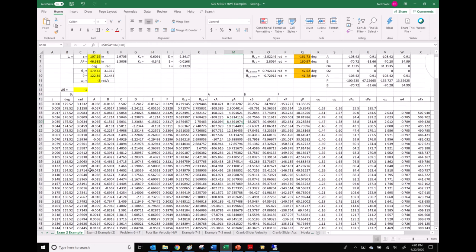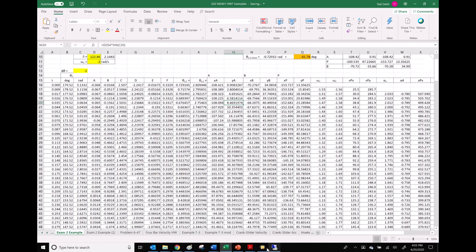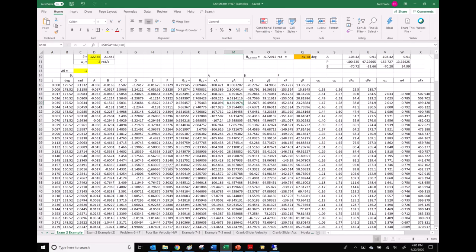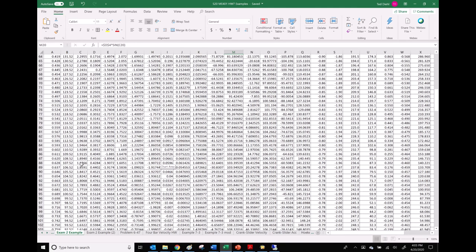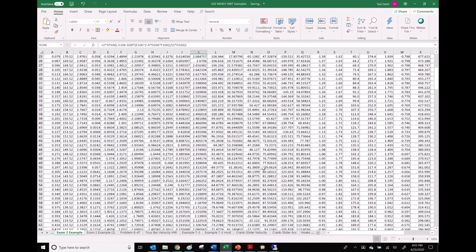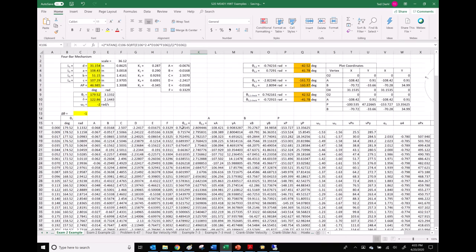But one more aspect. We want to get when the thing is at this in-between point, and find the velocity and acceleration. So that's going to be what we said, 87 or thereabouts, 87 degrees. So coming down and scanning down through here, we find that it's going to be right around there. It's actually in between, but we're going to say that's good enough. And we need to make sure we're looking at the right thing.